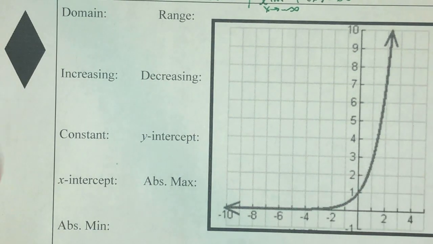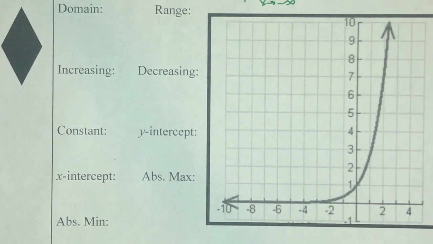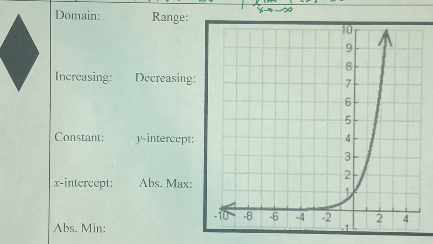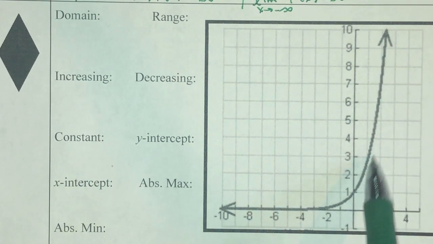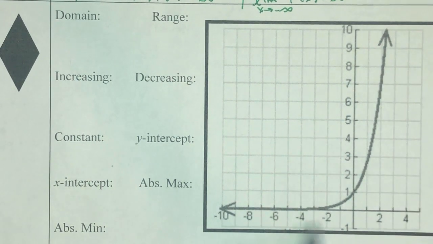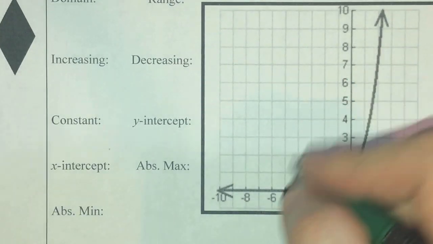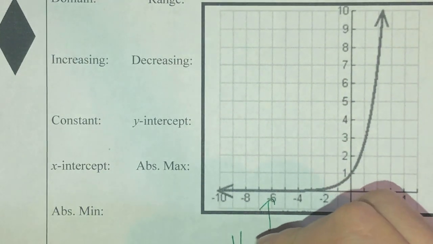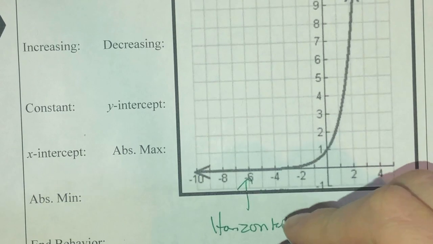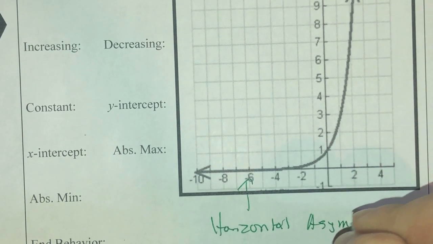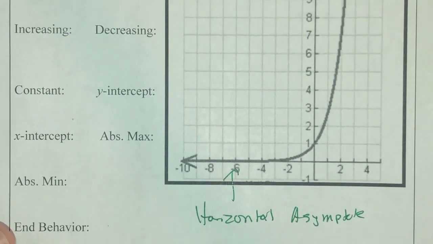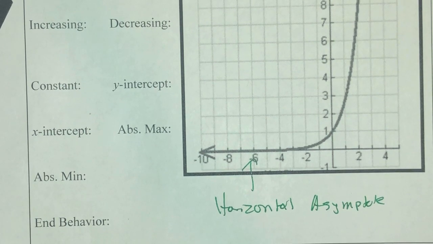All right. Next one, exponential graph. So remember, this is a trick. Notice it's going flat, flat. This is what we call, remember, this is a horizontal asymptote. It represents a value of y that is, in theory, impossible to achieve. This graph will never have a y of 0. It will get very, very close, right?